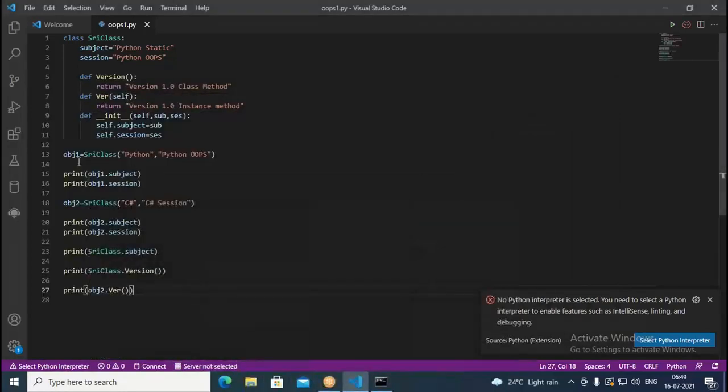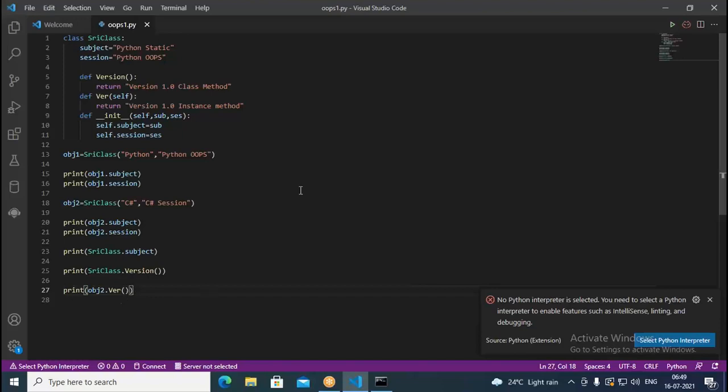That means when you create a method inside the class, if you use the self keyword as the very first argument, that becomes an instance method. If you don't use any such self keyword, it is a class level method. A method can be class level or a method can be instance. So what does class level mean? Without creating any object you can use it, that is called class level. But here what is happening? We first create an object, then we use it, and that is called an instance method.